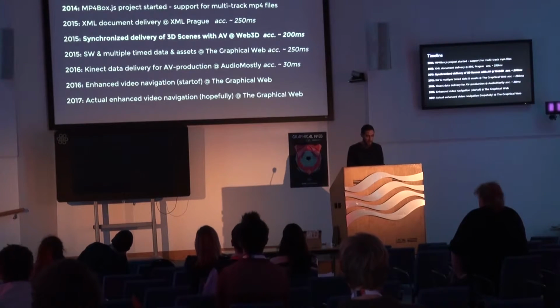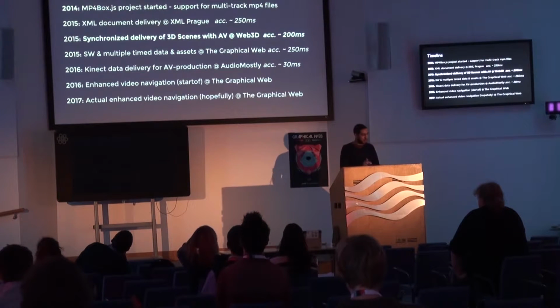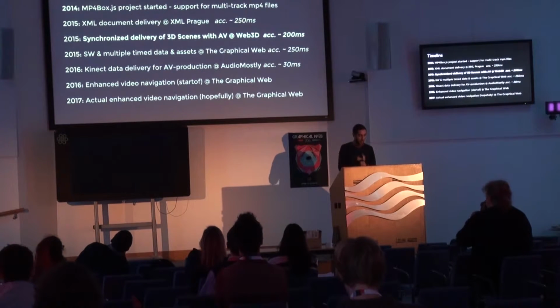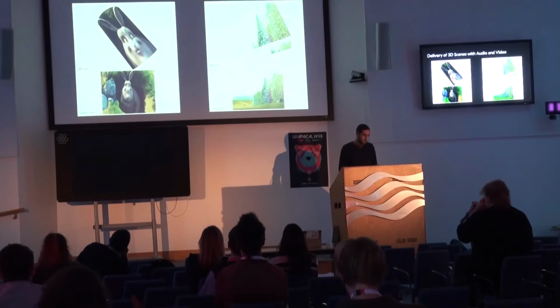I mentioned here that we had an accuracy of 200 milliseconds. This is because until that point, we were using VTT cues to be compliant with the HTML standard, which have a delay in order not to be very heavy. Anyway, so accuracy of 200 milliseconds for 3D scenes was pretty good.